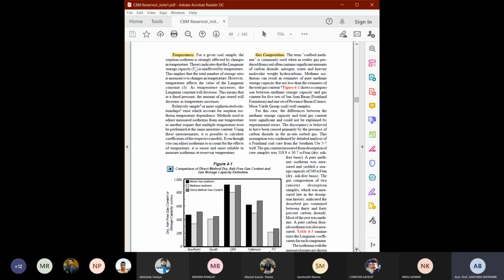So if you are keeping all those other parameters the same, and then you conduct the isotherm testing at a defined temperature, suppose 30 degrees, 40 degrees centigrade, and then 50 degrees centigrade, what you will see, for a particular rock type, suppose coal here or any porous media, suppose shale also, is that depending on the formation, its porosity is fixed. The total void space is fixed. But the availability of those void spaces to the gas or the water can vary.